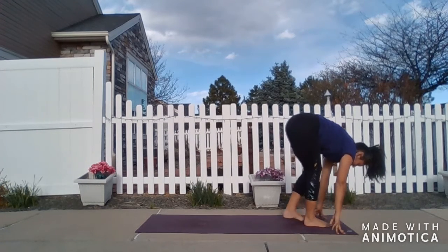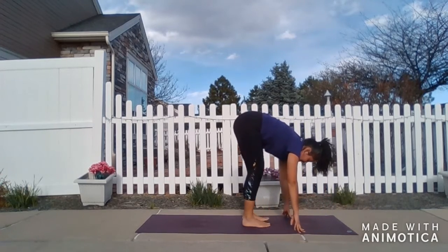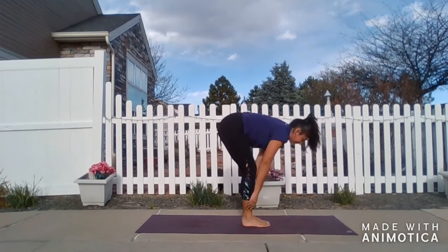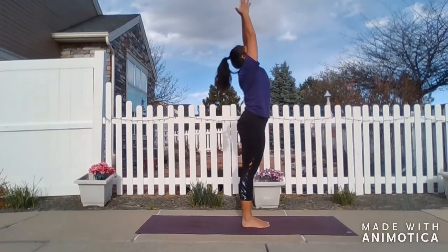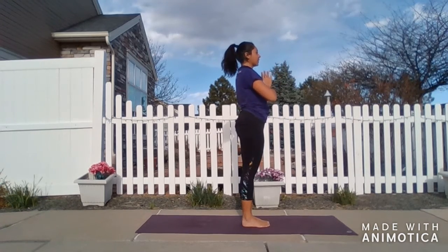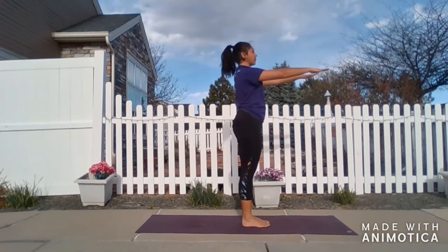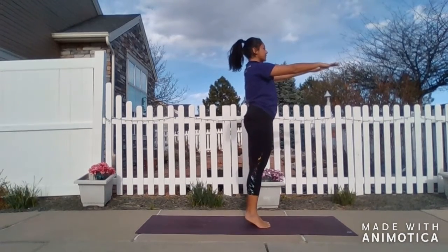Great, and from here, if you'd like, you can kind of step a foot or so back on your mat so you have enough space to do our next thing. Inhale to rise tall, standing Tadasana. Exhale your hands to heart. We'll inhale to reach our arms forward, fingertips reaching straight out, and lift onto your tippy toes.